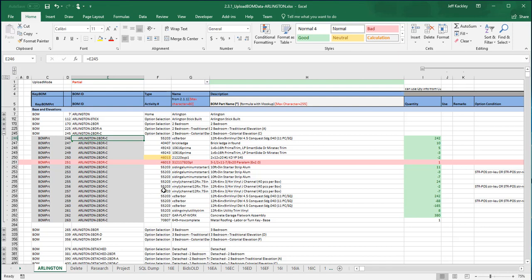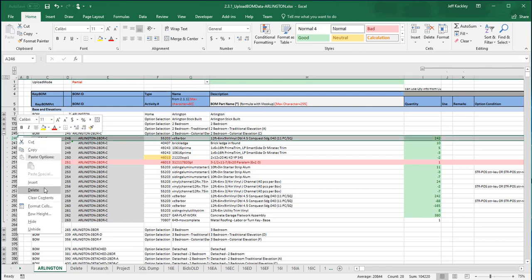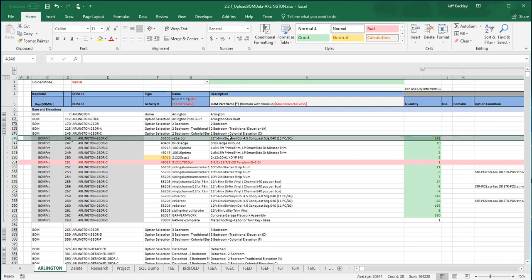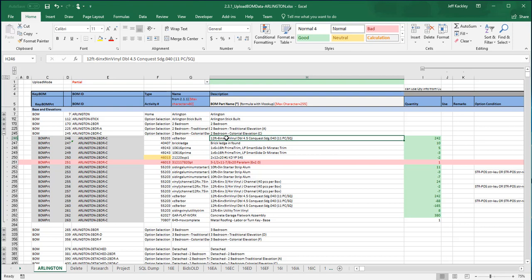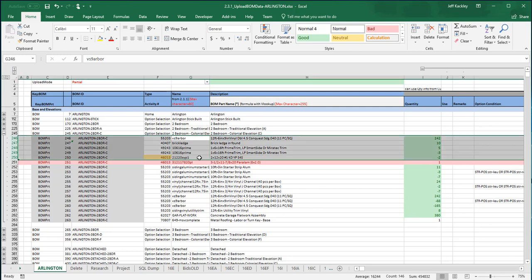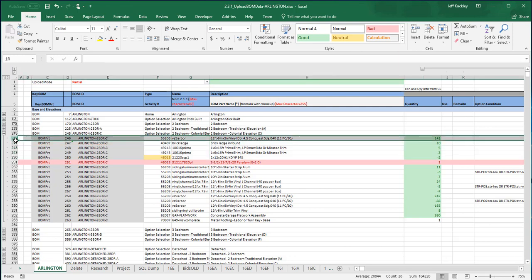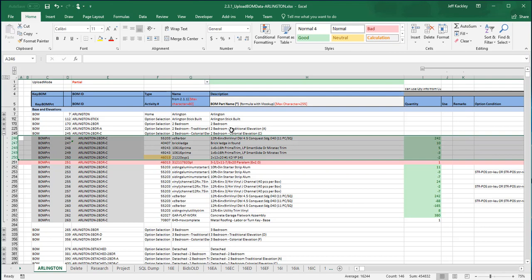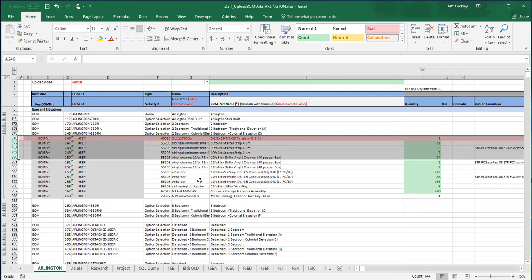Another cool thing is maybe you want to delete some rows. Obviously, you could click on the row, right click, click delete. Alternatively, you could just press Control minus on your keyboard. So let's say I want to get rid of all these rows. I'll press Shift Space just to select them, which is the same again as doing that. And then if you press Control minus on your keyboard, that'll delete them out entirely.